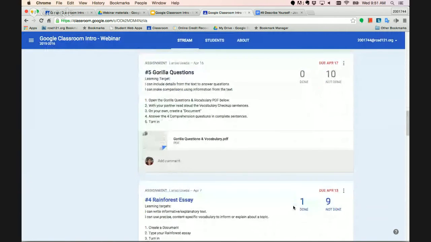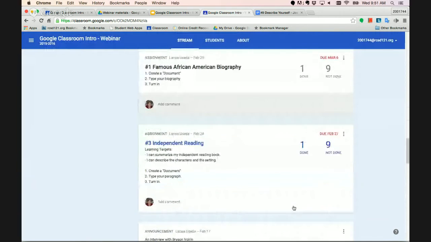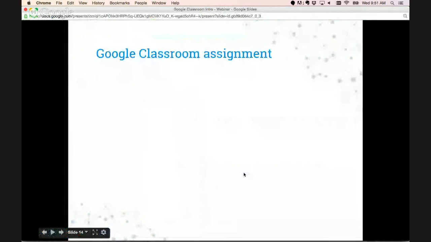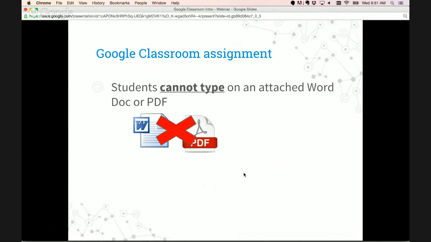Now, I want to show you one other assignment while we're here, and actually I have a picture of it here. One thing that we do want to stress about a Google Classroom assignment, if you attach a Word document or PDF, students cannot type through Google Classroom in the Google environment on a Word doc or a PDF, okay?